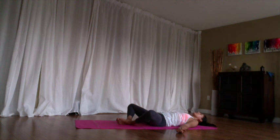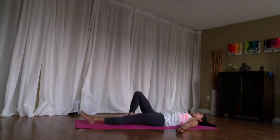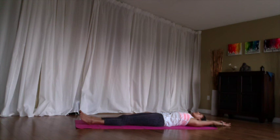So gently allow your breath to deepen again. Let your head gently rock from side to side. You can wiggle the fingers and the toes. You can gently close the legs, straighten the legs on the inhale, reach the fingertips up overhead, getting a nice stretch along the sides of the body, and on the exhale, surrendering.